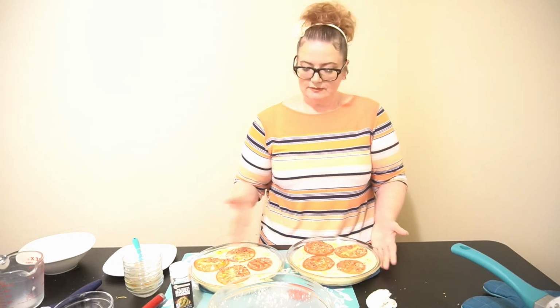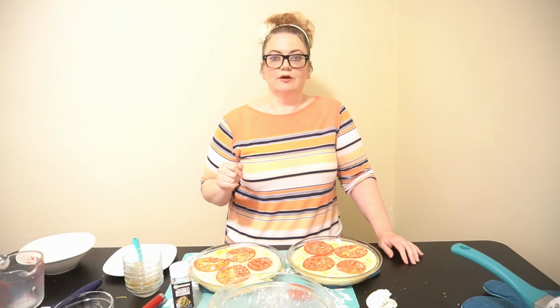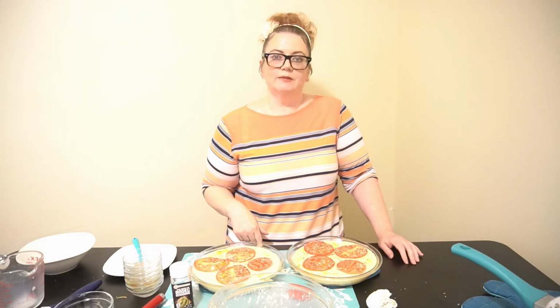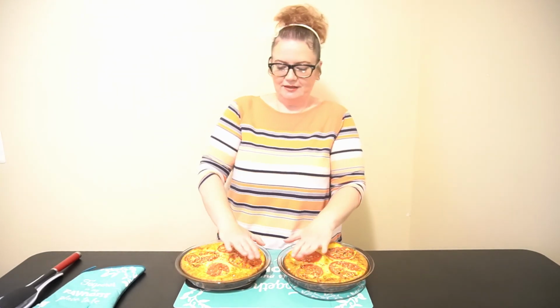So this is what it looks like. We're going to pop it in a 400-degree oven, and it's going to bake for 30 minutes, okay? So I'm going to go slide these into the oven, and I'll see you back in 30 minutes, okay? All right, 30 minutes later, and we have 2 Impossible cheeseburger pies, fully loaded. Aren't they beautiful? When they come out of the oven, they're a little puffy and they will shrink down a little bit.